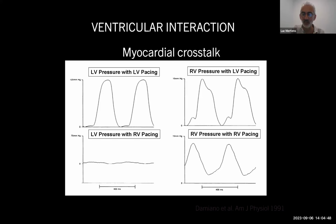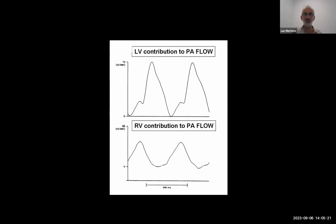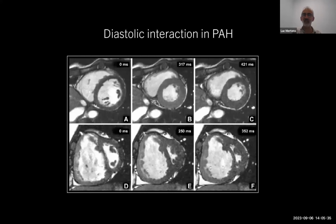The opposite is true for pressure development within the RV. My coarctation patient was a good example of that, because the reason this baby was alive was entirely because of RV function, because the LV was not doing anything. The RV is more developed because it does more work during fetal life, so it's relatively hypertrophied, and because there was suprasystemic pulmonary hypertension, this RV could overcome some of the resistance in the systemic circulation. So this is the crosstalk between LV and RV. This is how the LV can contribute to pulmonary arterial flow; when you isolate the heart, it is quite significant how much output you can generate by just contracting the LV.